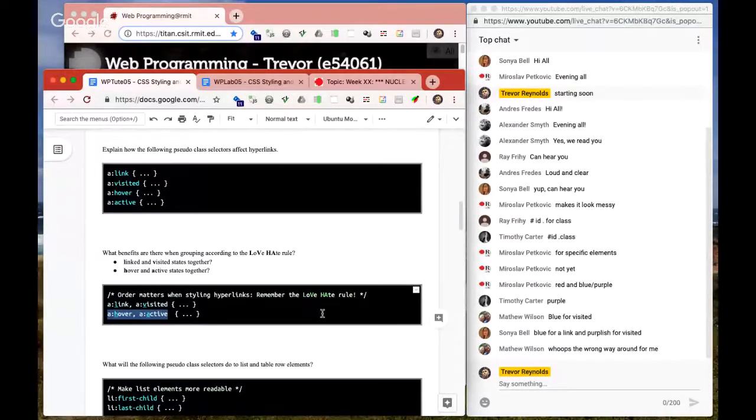So this is using the love-hate rule, and you may be asked to style hyperlinks this way. But in our assignment, we're going to be doing something a little bit trickier, but you might find the love-hate rule might be a good start to making your navigation bar look good.